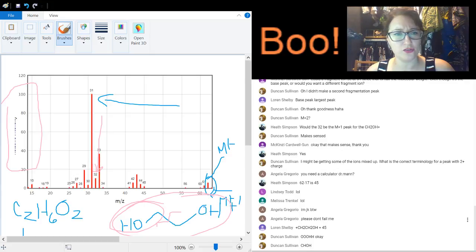I don't know where that hydrogen went. Oh, anyway. So that's a good example of a representative mass spec problem, meaning I want you to know where the M+ peak is. I would like it if you could pick out an M+1. I would like you to be able to pick out a fragment peak if you have a hard ionization.